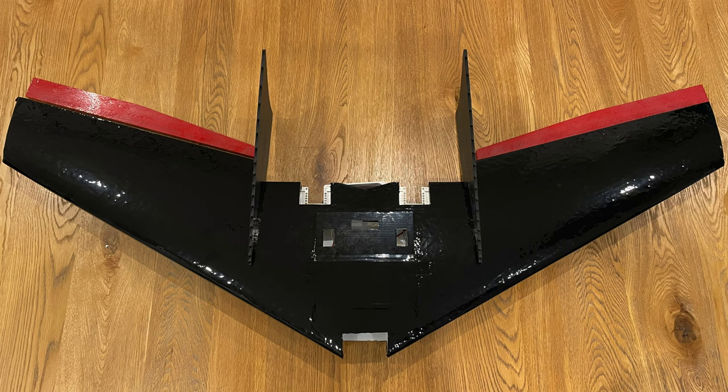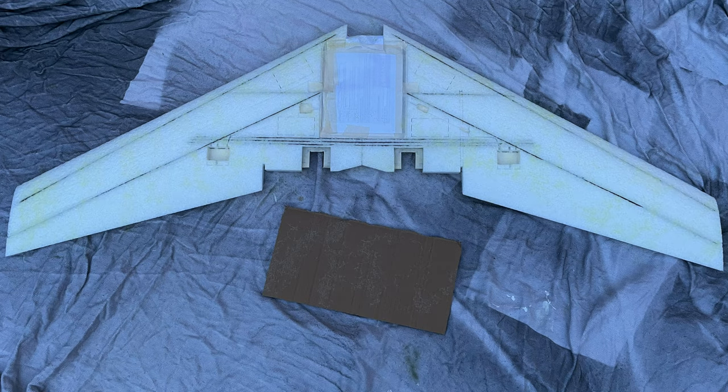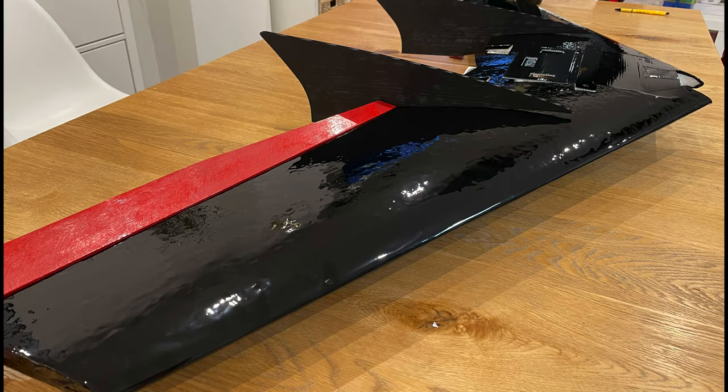The build process is slightly different when you're wrapping a plane rather than painting it. So when I painted the orange ZCon, I went with 3M90, then paint, then laminate. Whereas with wrapping the wing, you go with 3M90, then laminate, then vinyl wrap. I really don't enjoy applying the vinyl wrap, but I'm very happy with how it looks when it was done. The total weight it added to this build was around 160 grams.